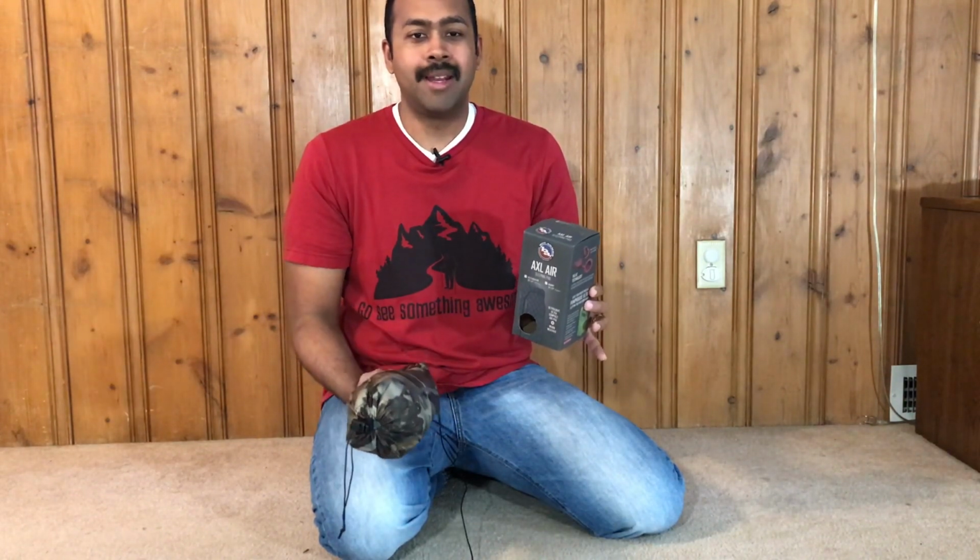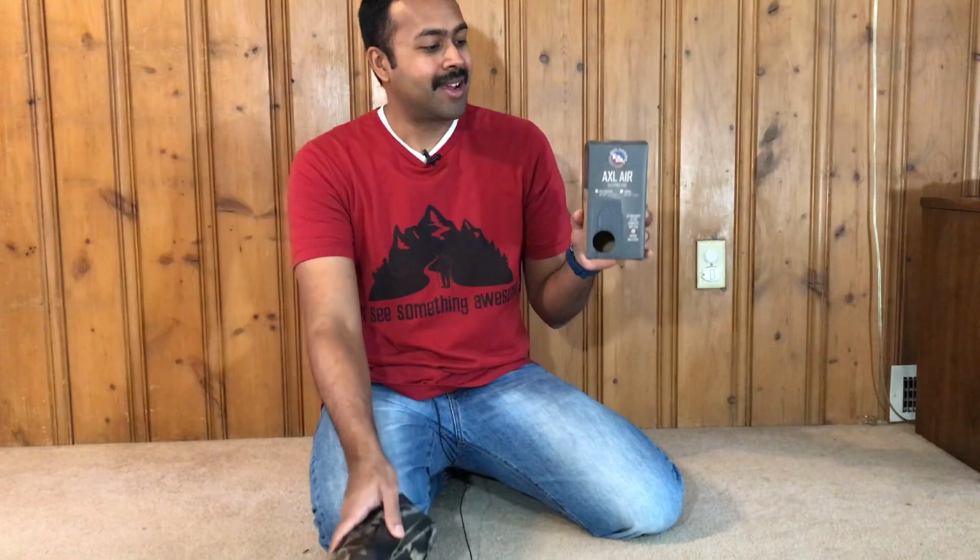I wanted to show you a new piece of gear that I picked up for this summer only. It's the Big Agnes AXL Air, and it's the uninsulated version. I got it in the regular wide just because they don't have a large version of the AXL Air that's uninsulated. It comes in a box about this small, and if you know anything about sleeping pads, you're never gonna get to that size again.